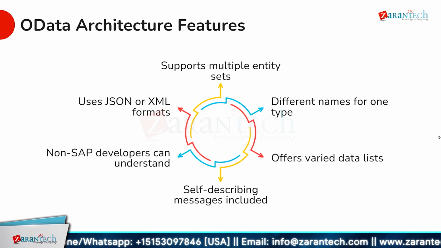Additionally, OData ensures that messages are self-describing, which makes the protocol easier to understand, even for developers who aren't familiar with SAP systems. It's designed to be accessible to non-SAP developers, broadening its usability across different platforms and industries. Finally, OData works with JSON or XML formats, the most common data formats in web development, ensuring compatibility with modern web technologies. These features together make OData a powerful tool for efficient and flexible data management.